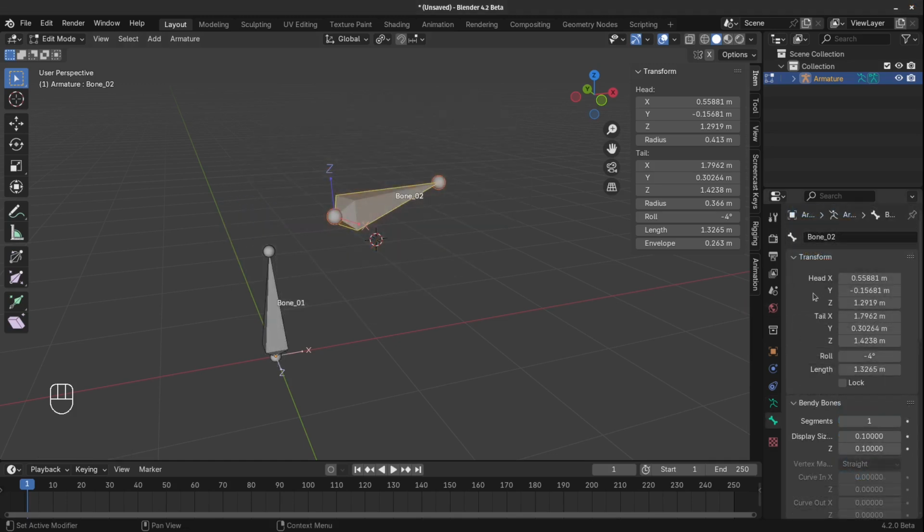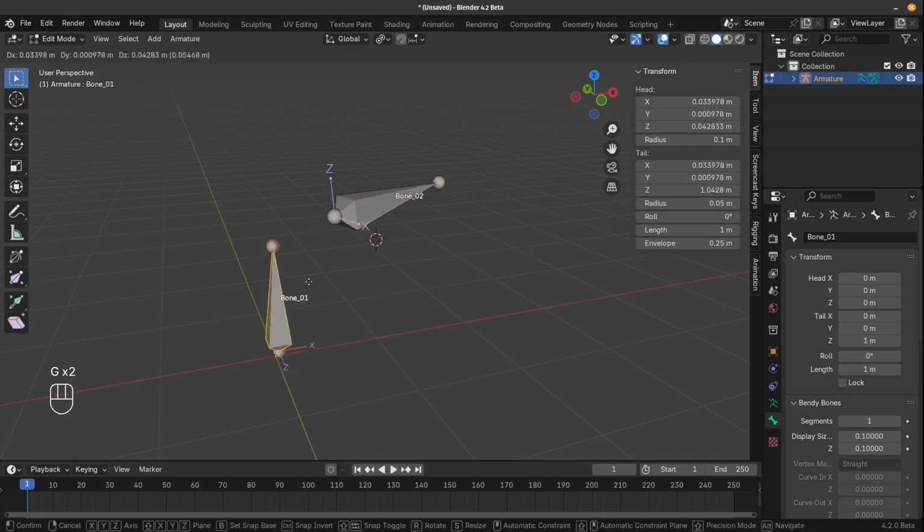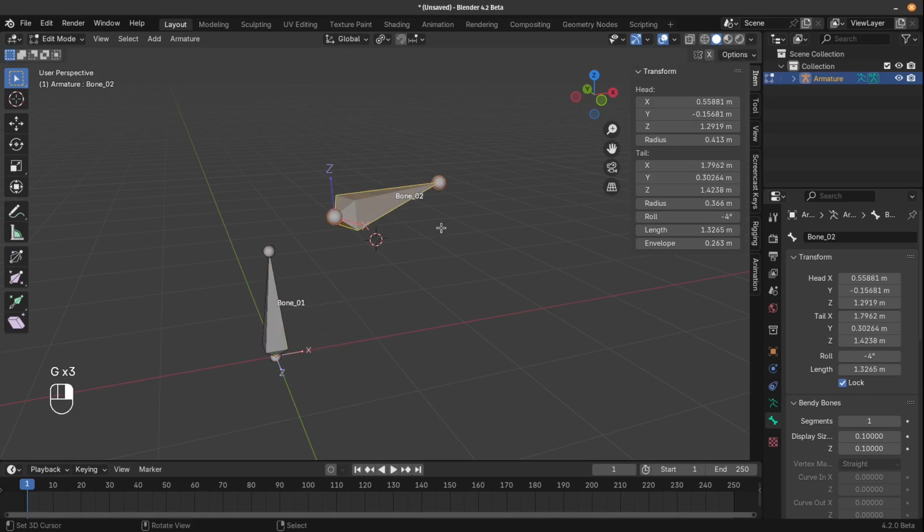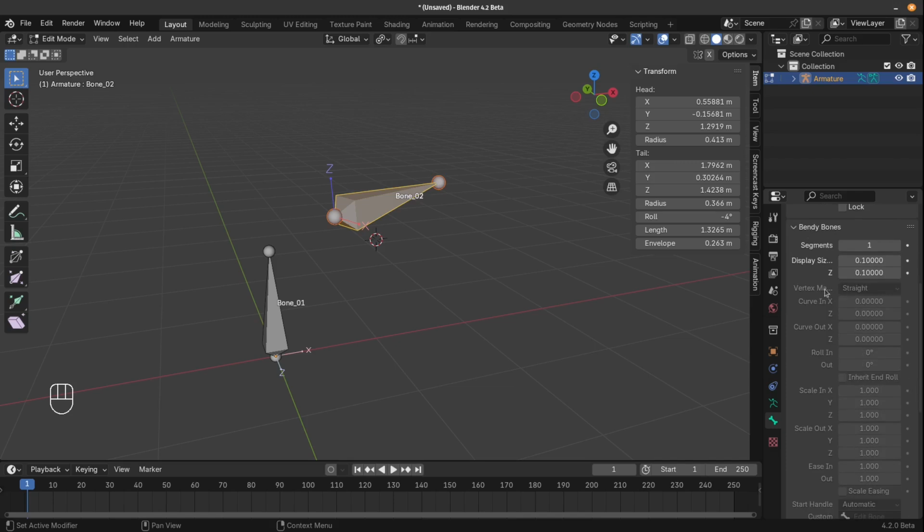Now, over in the bone tab, you can see that most of that same information was duplicated over in the item tab, except there is one option here to lock your edit bone. This will prevent you from making any unwanted changes, but honestly, this is going to be more trouble than it's worth. You'll end up forgetting that you've turned this on for some bones, and then you'll try and move them, and you'll waste a lot of time trying to figure out why they're not moving. So I don't think you'll need to use it, but it is there in case you need to. Underneath that, we have the bendy bones tab. We're going to look at that later in this video.